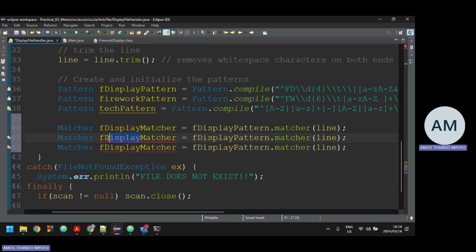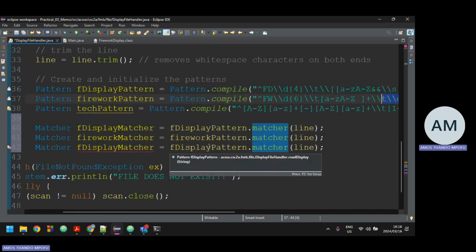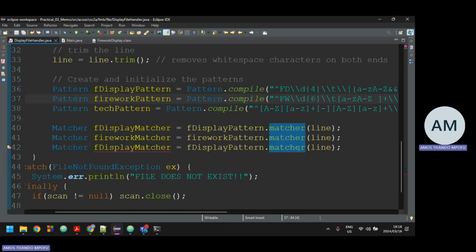So I have firework matcher, and I'm going to call the firework pattern, and then call the matcher to match with that pattern. Which pattern? This regular expression. So that's what we're going to check. But now we'll get to how we check if it matches. We're going to get to that right now. Just be patient a bit. And then this one, I'm just going to call it tech matcher. And then it takes in a line.